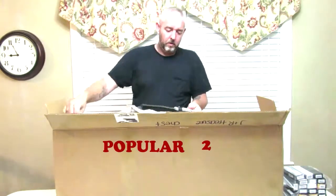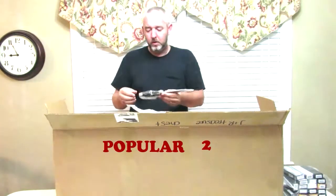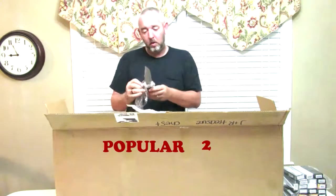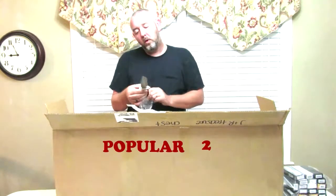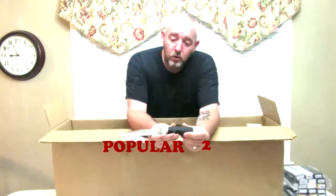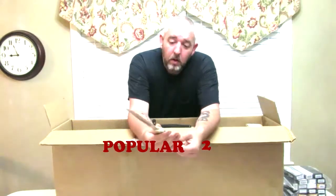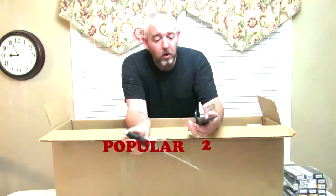A larger caliber knife here with a leather case — a little bit cheaper. The Best Defender 440 stainless steel. This one's nice — nice rubber handle on it, good grip. It's actually metal, 440 stainless steel. That's not a bad knife at all. Like I said, the grip is really nice on it, good rubber.